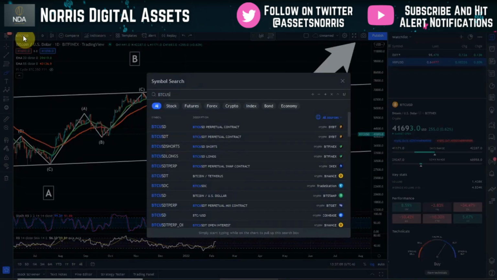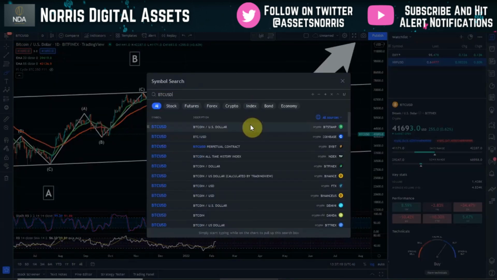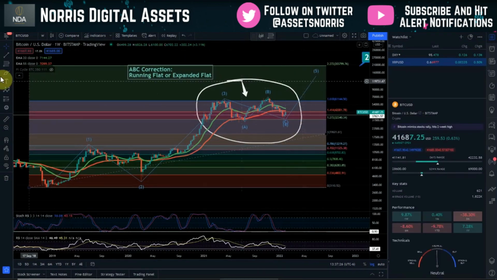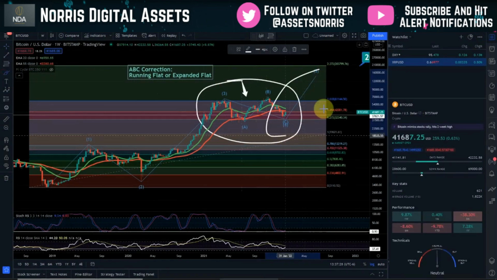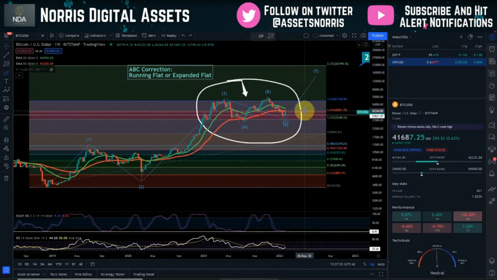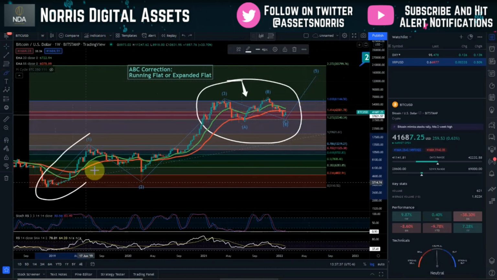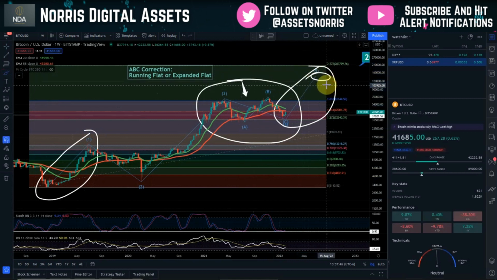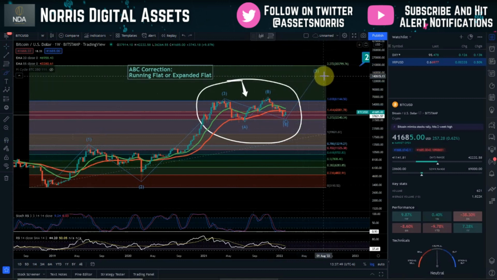And if we go to my main drawing, and then we'll look at some current price action here. In my drawing overall, wave 5 hasn't happened. Wave 5 will happen. Wave 5 will put us at $130,000, $140,000 in 2022, in that range minimum, based on the length and height of wave 1. Wave 5 will be at least as big as wave 1, so it'll put us up nicely into this range at least, if not a crazier blow off top towards 200,000 or more. All very possible in 2022, early 2023.